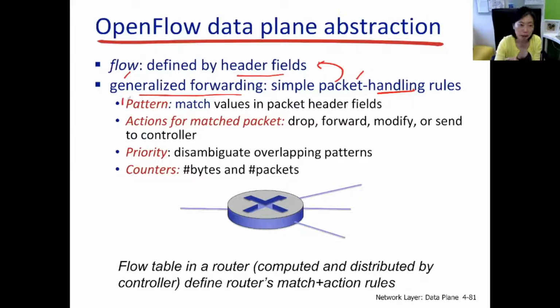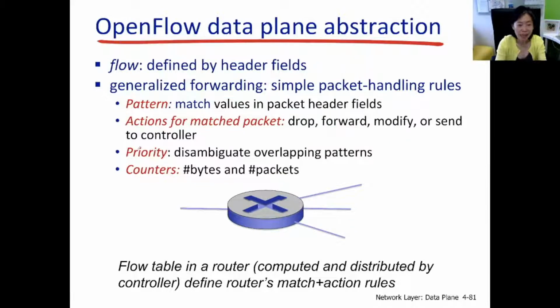So step number 1, the most important step: for each incoming packet, take the header and try to match the various patterns in the flow table. If there's a matching entry, go to the action column, so that's step 2, and handle the packet that way. It could be simply to forward the packet to the next router, or drop the packet, or modify the packet, or send the packet to the remote controller. That is usually for debugging purposes, by the way. And step 3, increment the counter so that we track the number of packets and the number of bytes matching the flow.